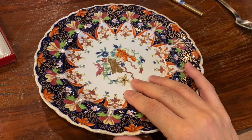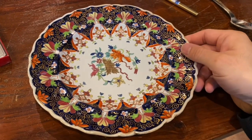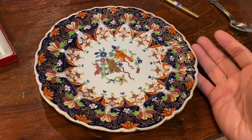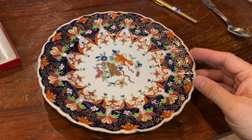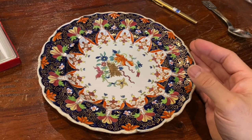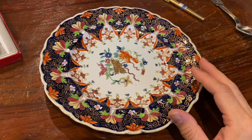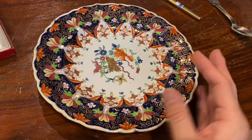But anyways, if this plate was not from England, if it was the same age but made in China, this would probably be at least a $2,000 or $3,000 plate. It depends, because they have different grades, like made for the emperor, or made for wealthy business people, merchants, or made for locals in a town. They used to have famous pottery factories in the capital, and also local pottery in towns, which wouldn't be super fancy. But can you imagine if it was made in China instead of England? It'd be worth some good money.